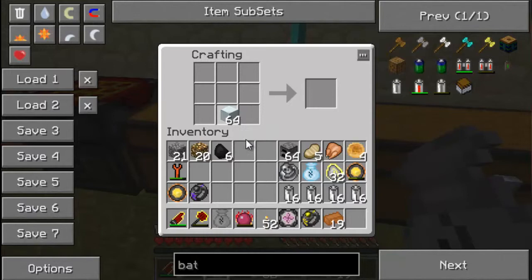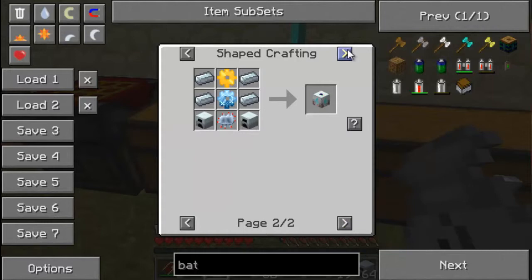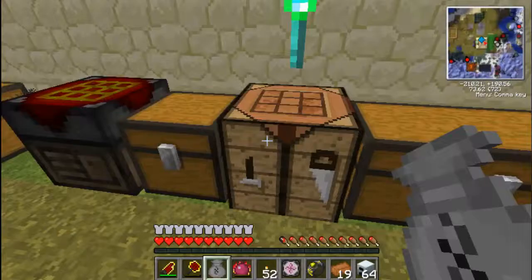I think this has to be over. No? What? Oh wait, I think it's like this. Here we go. And okay, so now we got these. We're gonna make it into a... Where is it? Where the hell is it? There we go. Oh, I need some empty cells, some glass, and more refined iron.